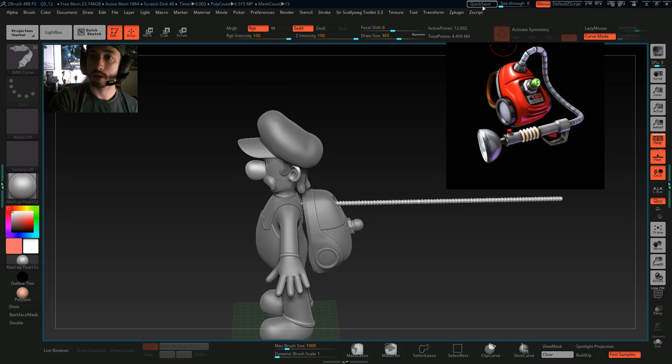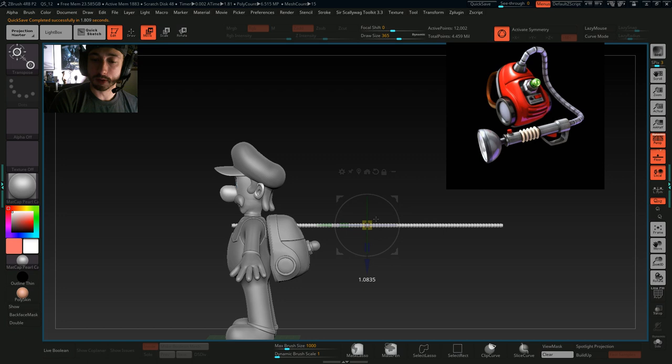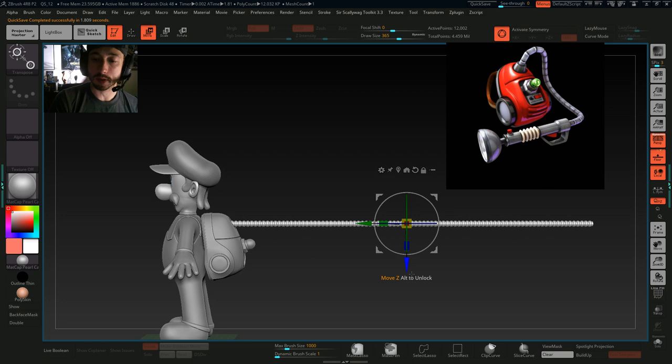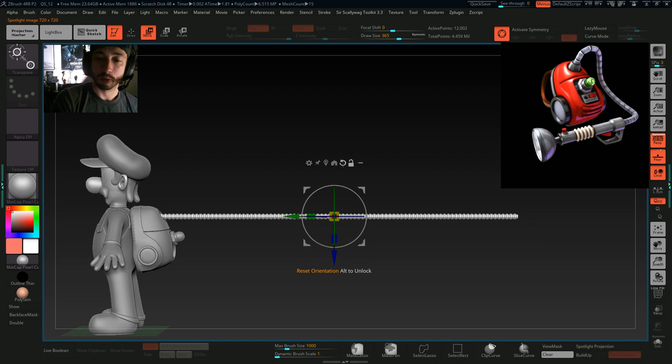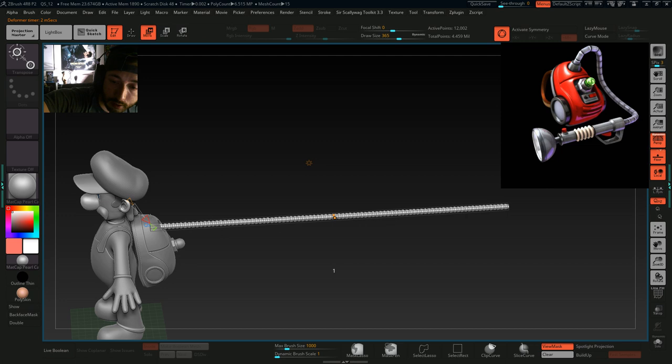Scale this up just a little bit more. All right, so this is going into the start point. So now I'm going to move my image over, reset the gizmo, make sure it's right at the center, no symmetry on for this, and I'm going to do the bend curve. Now I can actually choose which axis I want, which looks like Z. Yeah, Z. Now I can add points along this.